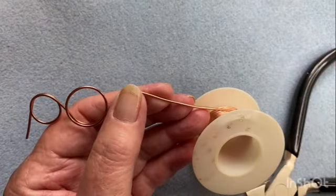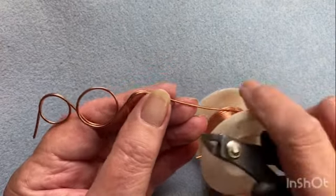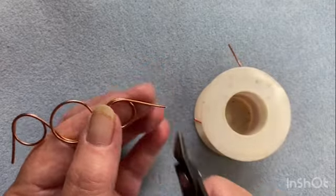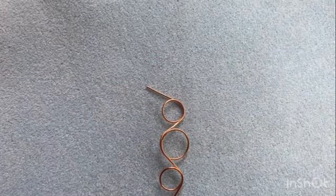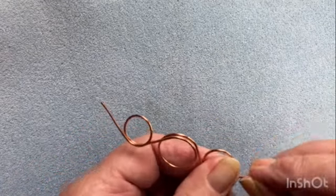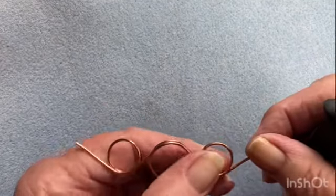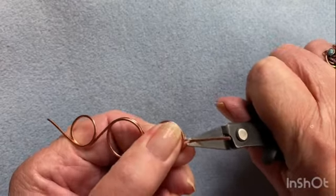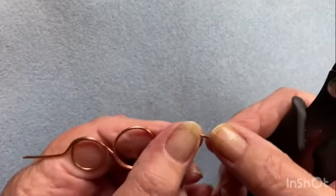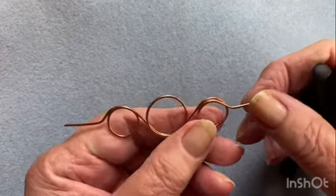And now I'm just going to grab my cutters, and I'm using my old cutters for this because it's 16 gauge wire. I'm just going to cut that off roughly there. Just need enough to bend back for a loop. Okay, so we've got that shape, and I'm just going to grab my pliers and I'm going to bend that up straight like that. Same on the other end. So we've got those.